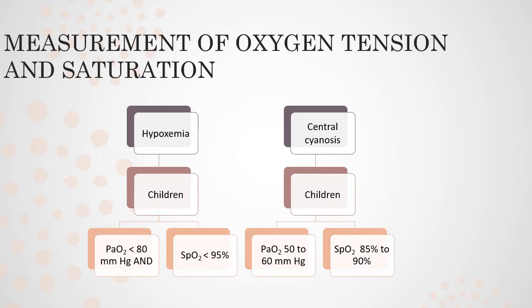it is generally agreed upon to only treat an SpO2 of less than 90% or a PaO2 of less than 60 millimeters of mercury, because fetal hemoglobin has a much greater affinity for oxygen. The oxygen dissociation curve is shifted to the left, allowing for higher saturation of any given PaO2. For this reason, it is generally agreed upon that a PaO2 of less than 50 millimeters of mercury and an SpO2 of less than 88% in a neonate indicate hypoxemia and require the initiation of oxygen. The PaO2 and the SpO2 are principal clinical indicators used to begin, monitor, adjust, and terminate oxygen therapy.